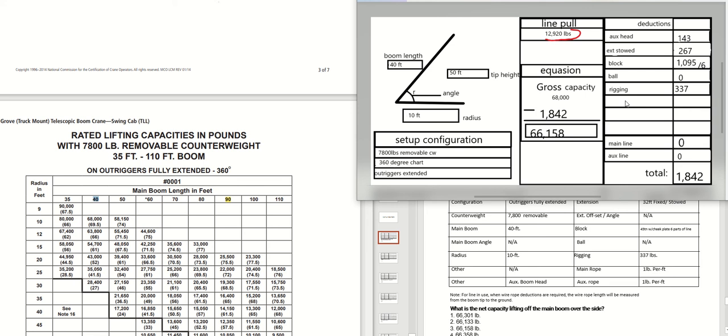I am going to be adding more videos for each one of the load charts on here, but this is just your basic tutorial, your basic load chart, main boom configuration. They get harder and more complicated from here, but this is the basic configuration. That being said, I'm going to go ahead and end this tutorial. Thank you for paying attention, and keep going.